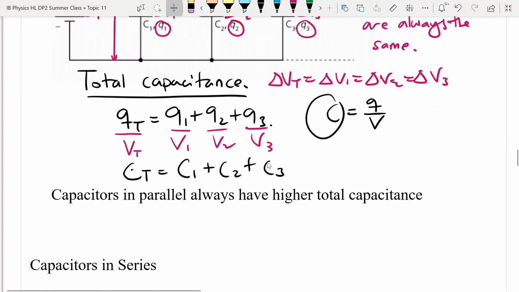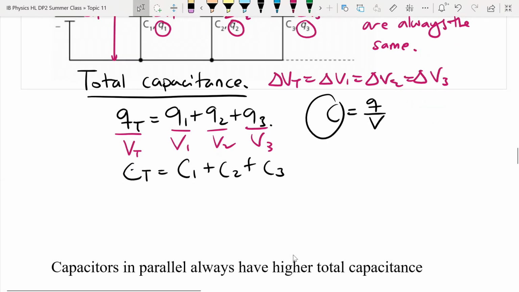So the final equation isn't very groundbreaking, right? This is very easy to memorize. So what is important to memorize here? The important thing is not that this is the equation for capacitance. This is already in your physics booklet. What you have to memorize is that for parallel capacitors, the voltages are the same, right? Because this is what helps you solve the problems later on.